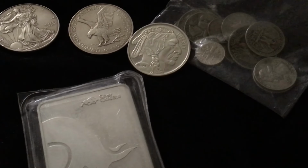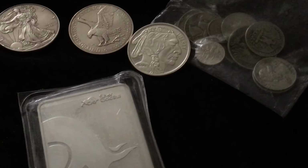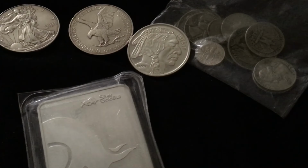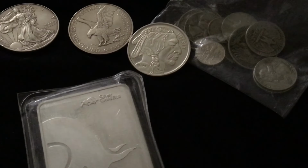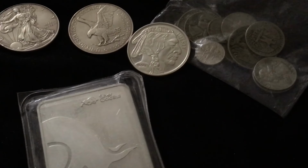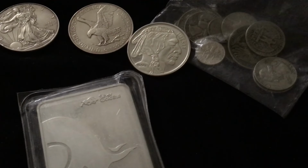See, the silver and gold have intrinsic value. Silver and gold are useful beyond what they are, but what you're looking at. Coins, rounds, and bars. They're more useful than that. The dollar bill, on the other hand, has no intrinsic value. What can the dollar bill be used for outside of the dollar bill? Could be a little piece of paper that you write something down on. Other than that, can't really do anything else with it.